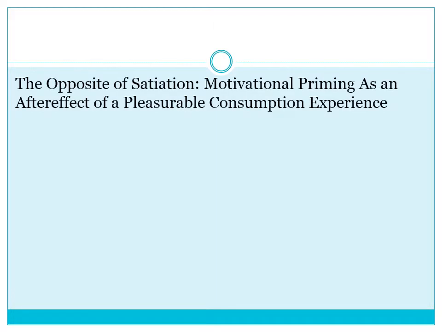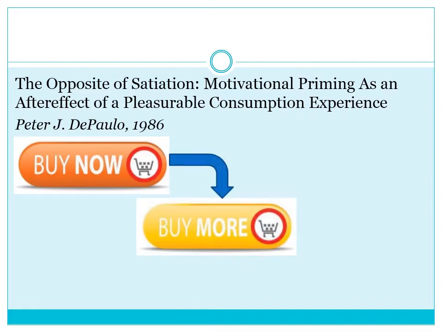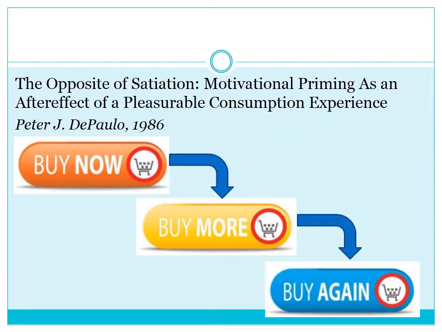There are some papers that already use this theory. The first one is from Peter Di Paolo, named The Opposite of Satiation: Motivational Priming as an After Effect of a Pleasurable Consumption Experience. This paper explores the possibility that there are circumstances under which consumption can have the opposite after effect, a transient increase in motivation to continue consumption.